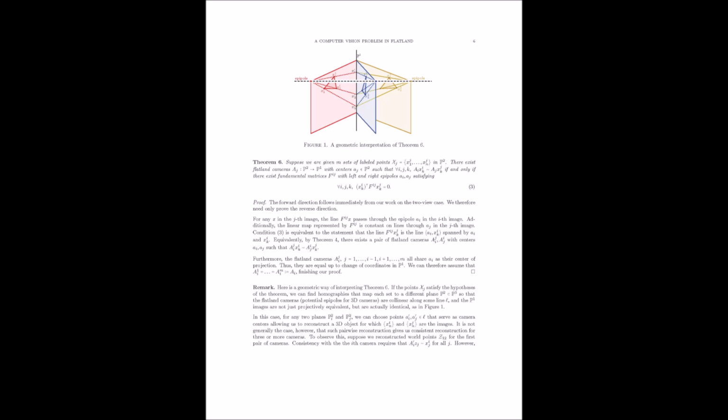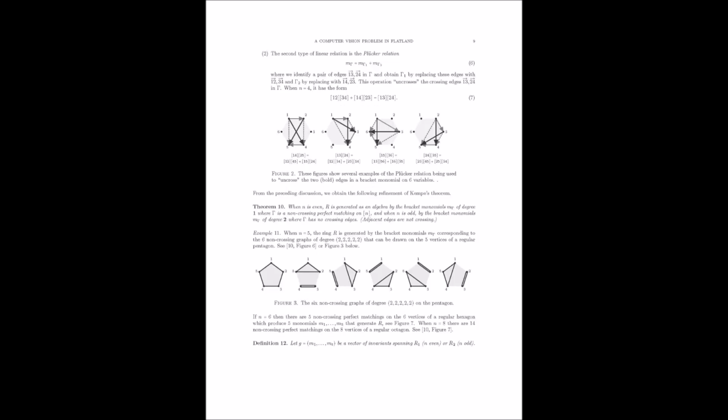What's really cool is that the paper looks at a very specific problem. Imagine two sets of labeled points that exist in different planes. The big question is, when can those sets be projected onto the same line so that those images look identical? It's like asking when two Flatland cameras, each looking at different sets of points, could capture the exact same image. So it's not just about whether or not these projections exist. It's also about understanding the specific conditions and constraints that make them possible.